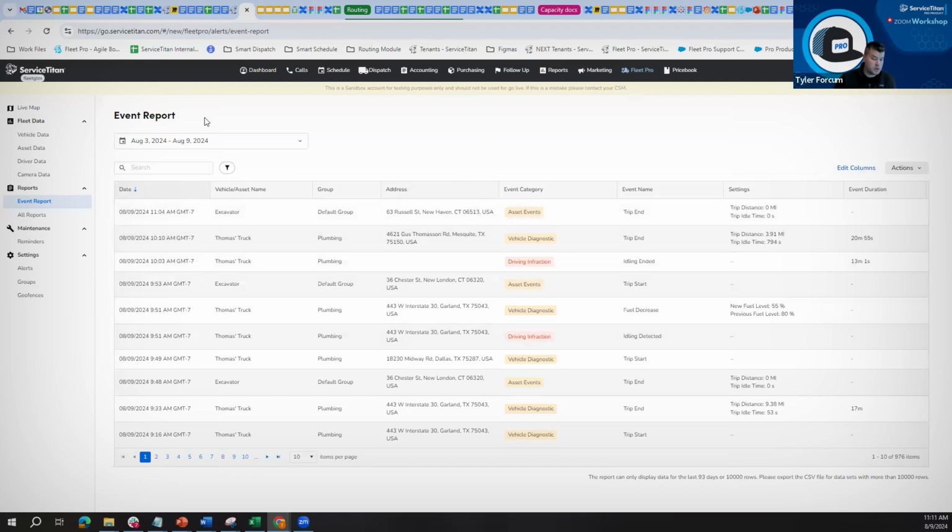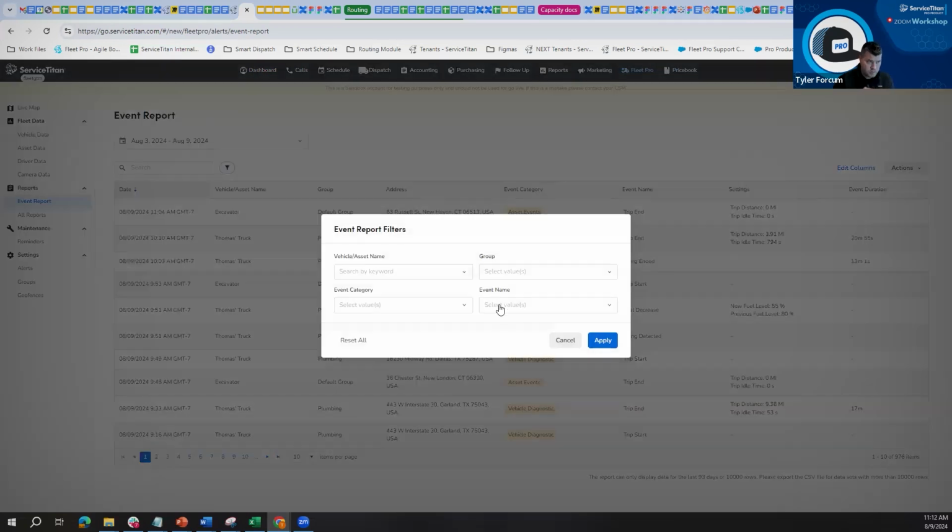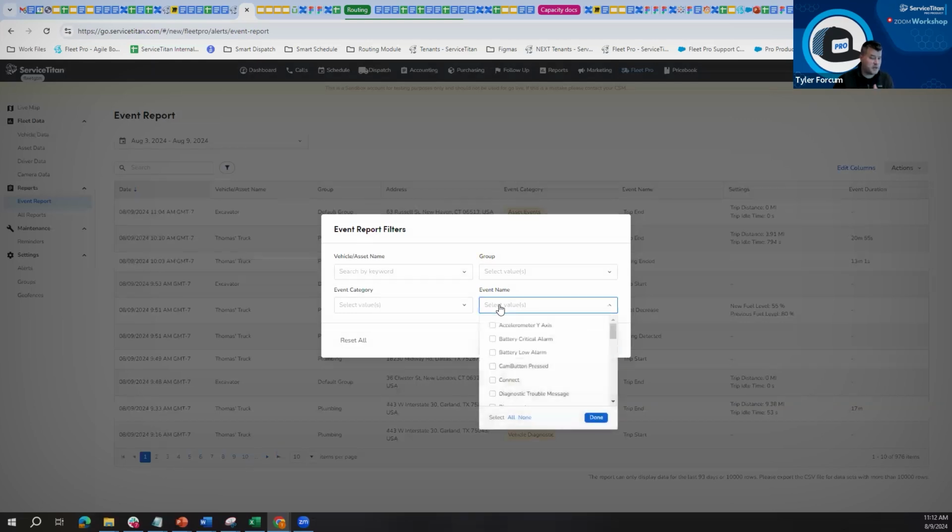Logan, we tried building Fleet Pro in a more flexible manner, where our event report is more like ad hoc reporting, where you want to grab a specific piece of information on a specific date range for a specific vehicle. Within our event report, you can grab up to 25 different pieces of information and data about driver performance, technician performance, and vehicle performance, and really narrow it down to whatever you may be looking at.